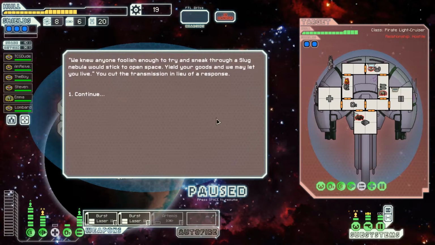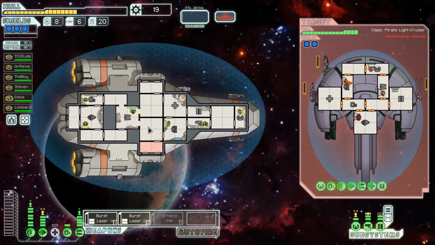And we encounter a ship. We know anyone foolish enough to try and sneak through a slug nebula would stick out in open space. Yield all goods and we may let you live. You cut transmission in lieu of a response.